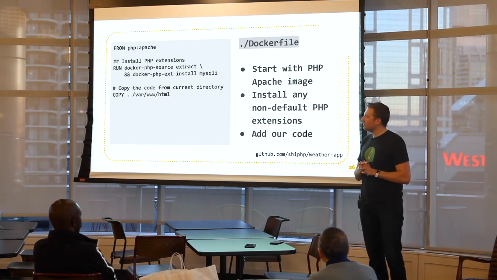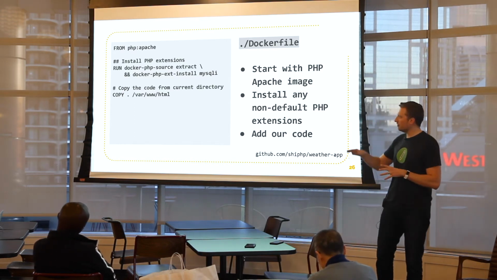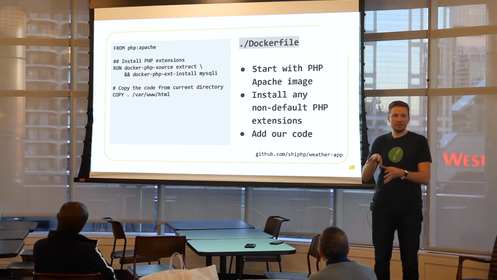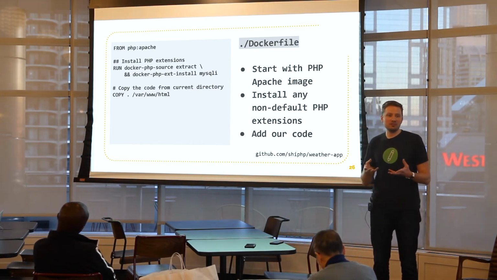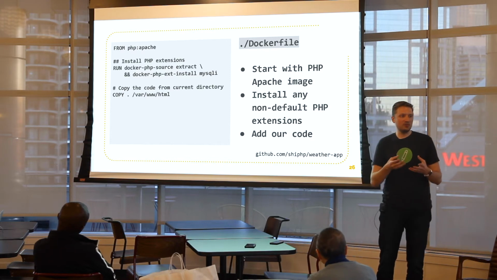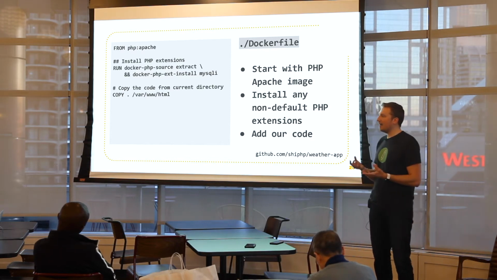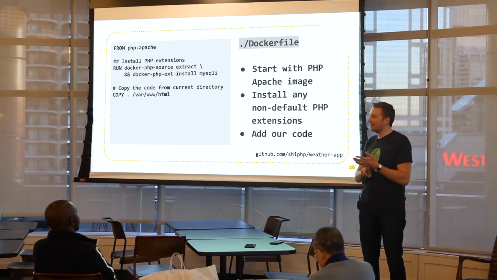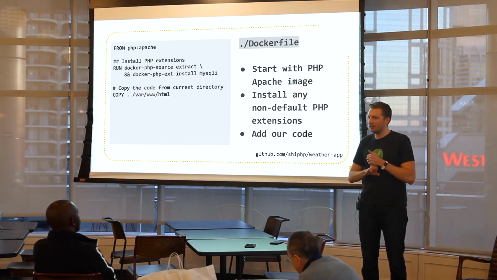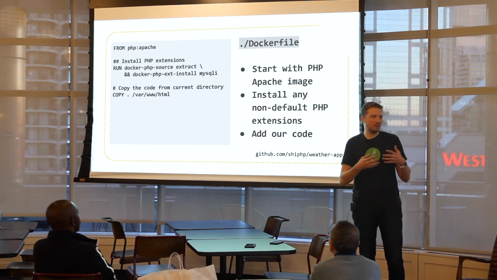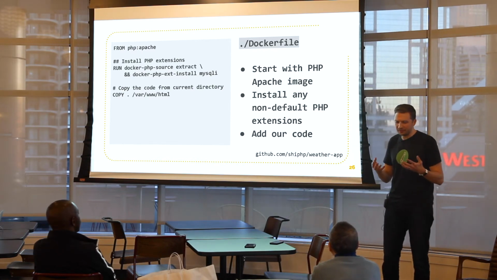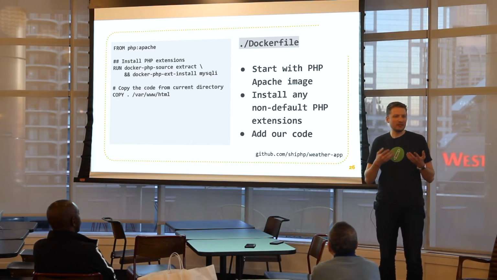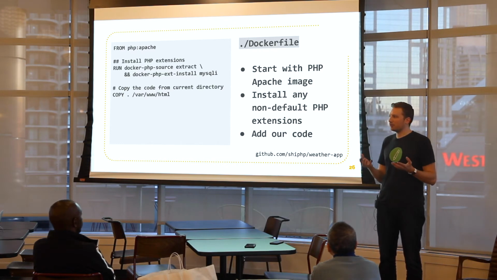And then the next thing we do is install any extensions we need. So this is a Dockerfile. This is going to live at the root of my project. And when I say install extensions, by default, the Docker image that PHP has provided doesn't have extensions like MySQL or any of the image manipulation extensions you can get, or other cool stuff that you can build with PHP. The reason for that is that Docker images try to stay relatively lean, because it's an all-purpose sort of tool.